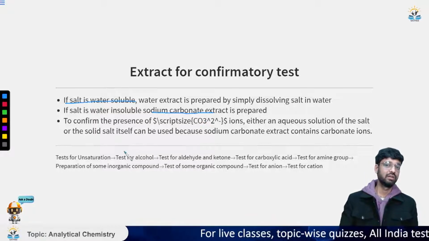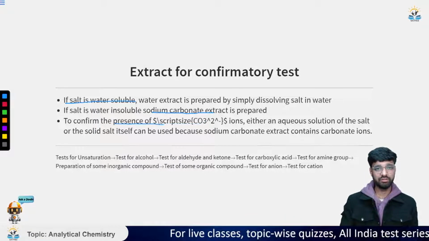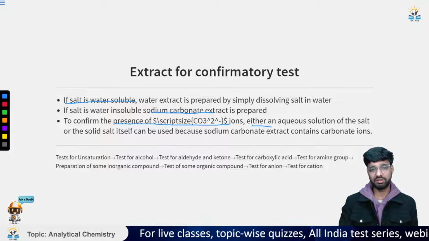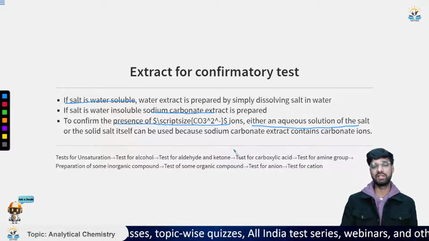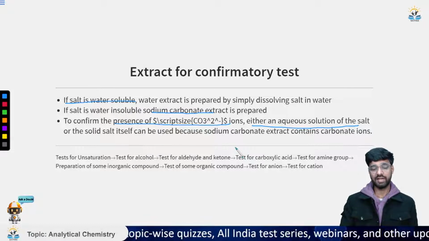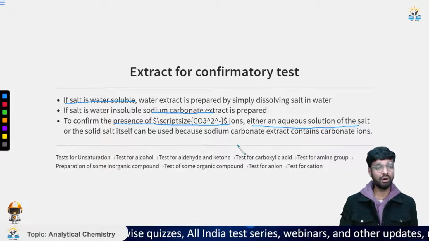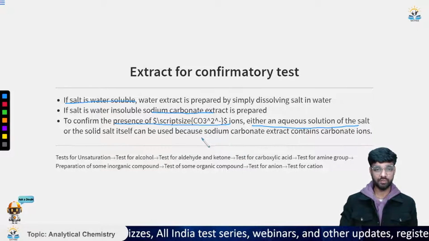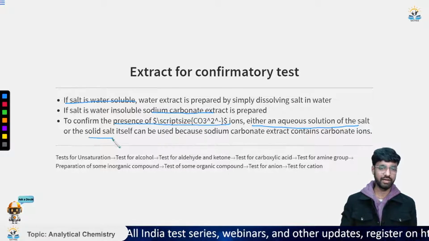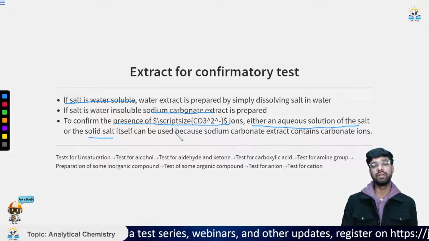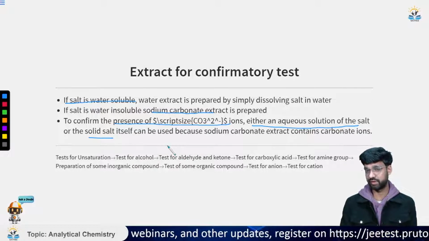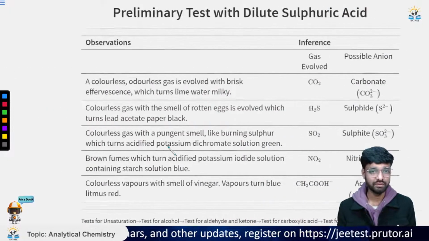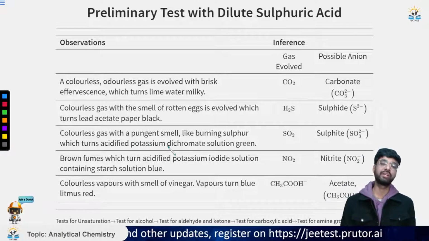Now, to confirm the presence of CO3 2- ion, an aqueous solution is taken. If you have to test for CO3 2-, it is a special case: we have to take the water extract, or we have to take the salt itself. We cannot take the sodium carbonate extract in case of CO3 2- as a confirmatory test. So let us start our preliminary test.